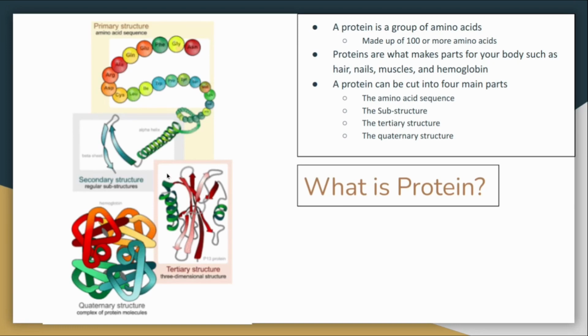And so you get to see as we go down the lowest here, the primary one makes up the second one, the second one makes up the third one, right? So that's kind of how it goes over. Basically, this third structure is just made up of the second one. There's like a bunch of little groups together. And then finally we have the final part here.